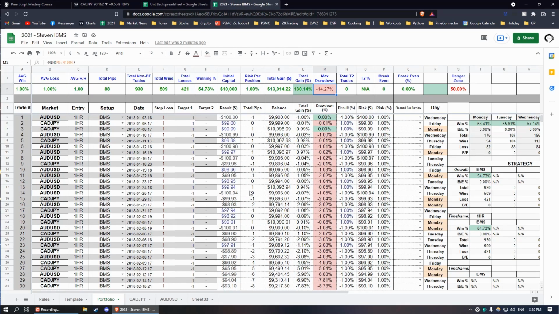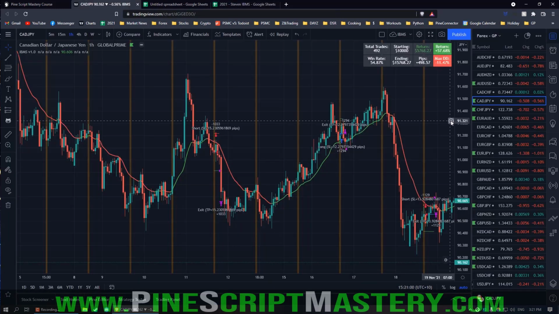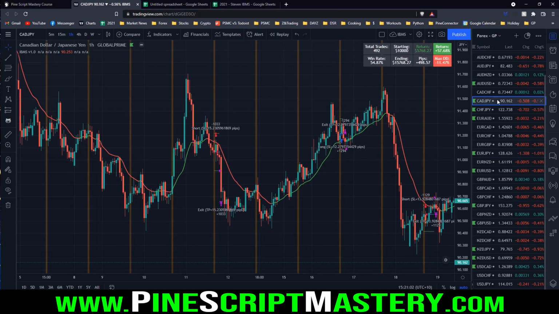And maybe I need to cut out a couple of yen pairs and just pick the ones that perform the best, maybe two yen pairs, the best ones that had the best drawdown and total return together. Maybe I'll throw them onto my automated trading system and see how that goes. But I certainly don't think I will want to trade all of these yen pairs. Maybe I'll be surprised. Maybe I'll throw them all in a spreadsheet and they do fine, but I doubt it. And same with all these euro pairs, euro Aussie, euro yen, euro dollar. I'll need to check how these correlated pairs perform together before I feel comfortable throwing them all into a system.